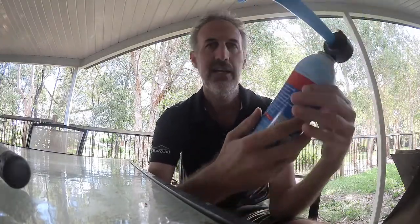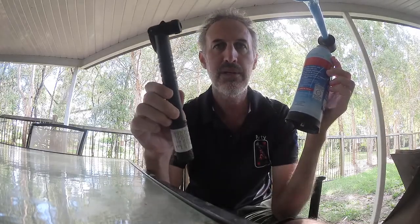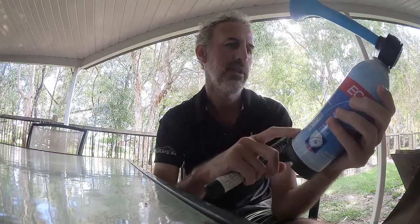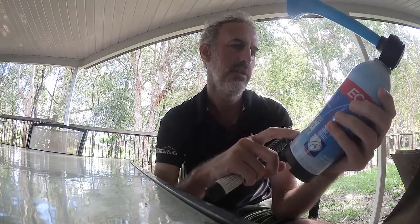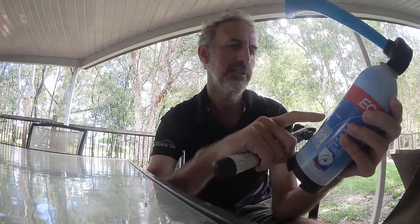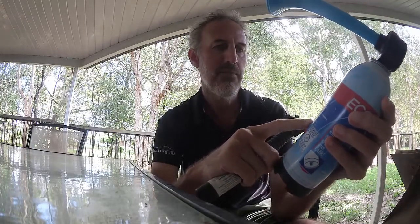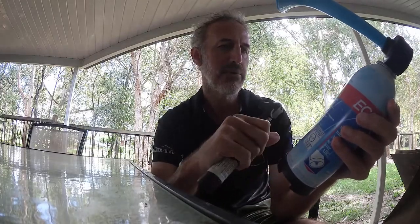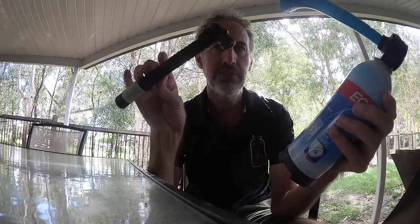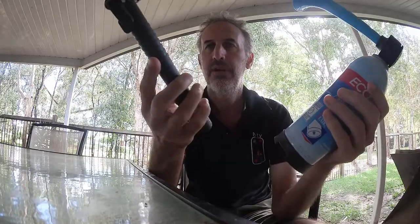The only downside I found to it is, yes, it's rechargeable, and they give you a hand pump with it, which incidentally is the same hand pump I've got on my mountain bike that goes to 100 psi, because I think that's what it asks for. It says here you can recharge the Ecoblast quickly and easily with air from a bike pump, service station, air pump or compressor. So basically they supply this pump with it, which is the same pump I have with my mountain bike. I'm not quite sure what PSI rating this goes to.